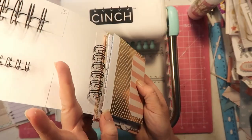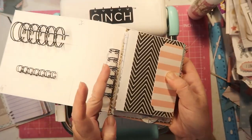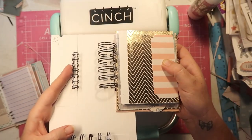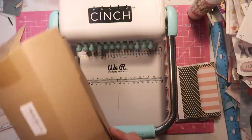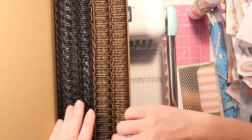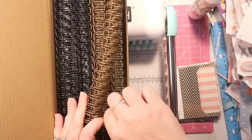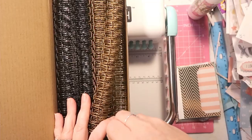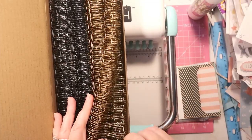And how I determined that was I put it up to it and I can still see a little bit over it. So we're going to do a 1/2 inch. A whole inch would go on here, but there would be a lot of play. So we're going to try to do a 1/2 inch and just see. I did just get this box in. This comes in bulk from Amazon. So we're going to use gold. Since we have so many gold accents and now we have options, we're going to use the gold option, just because it is pretty.